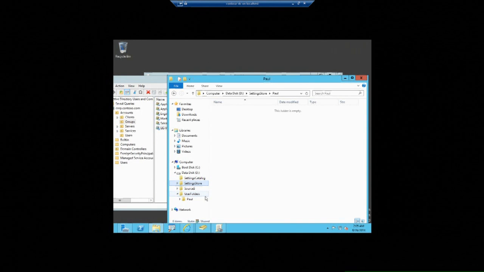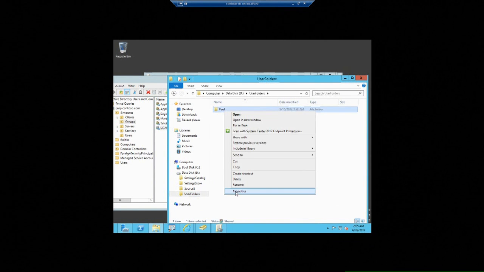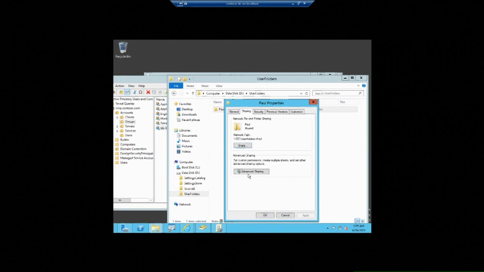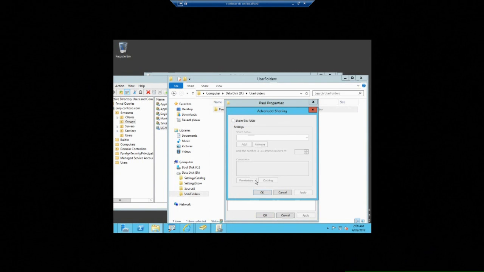So quickly, we talked about settings earlier, and now let's talk about the data in terms of folder redirection. If I go to the user folders here, you'll see that Paul is already there. That's my account. And if I look at properties on that folder, it's a similar story as before in terms of the permissions. This could be some of my demo glitches coming up here now.